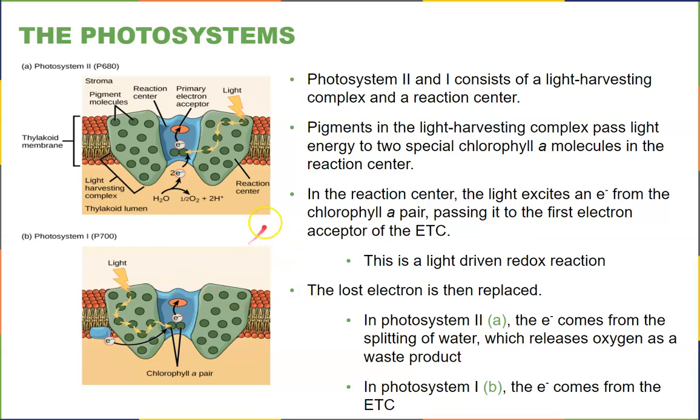You might have seen these numbers here. These numbers are wavelengths, the wavelength that excites the photosystem. P680 and then P700 are the wavelengths that those photosystems will utilize the most to excite their electrons. So photosystems are really just capturing light with the pigment and using that light to excite electrons so that they can move on and do their job.